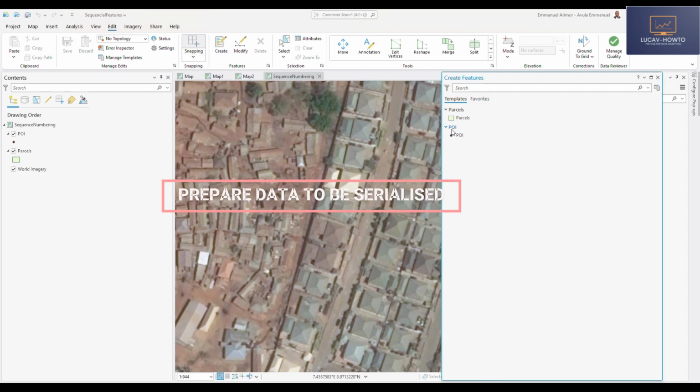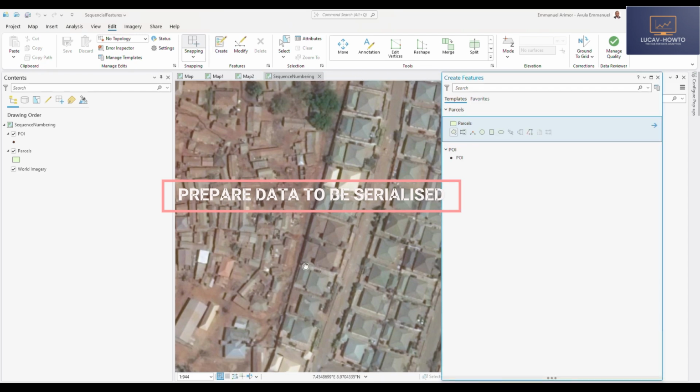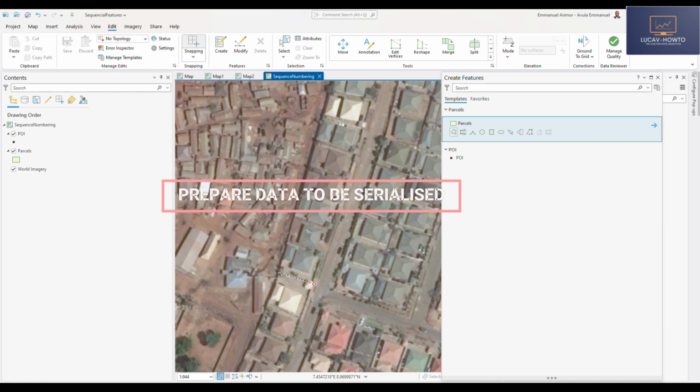So create, and then I'll commence the digitization.